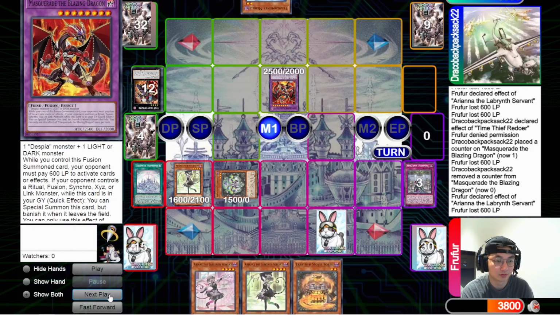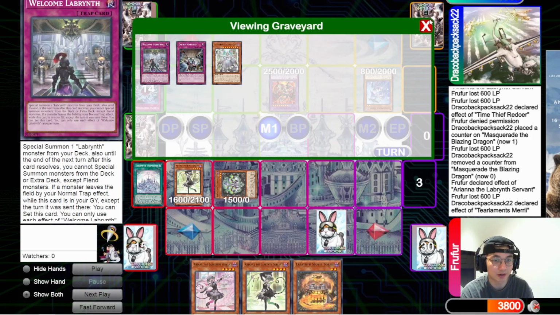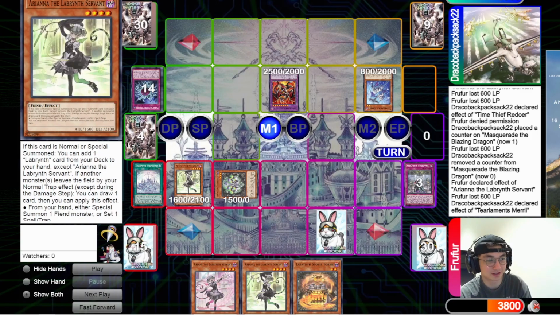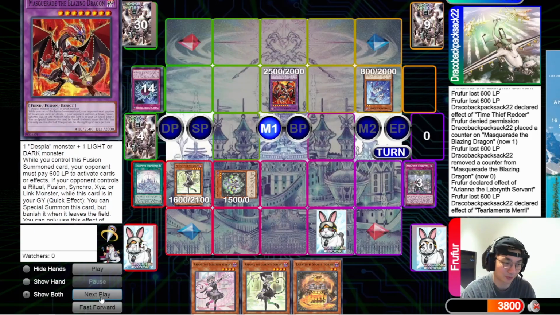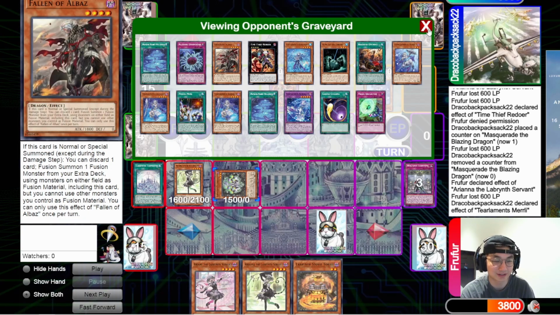Cool. And then he's going to normal summon Merly. I actually ran out of targets because I have all these in the hand. I can summon another Ariana, but I feel like that would be a waste. I'd rather get another Chandra in rotation. But yeah, that's my thought process. Merly hits nothing. Cool. But this Dino Misk is actually okay.